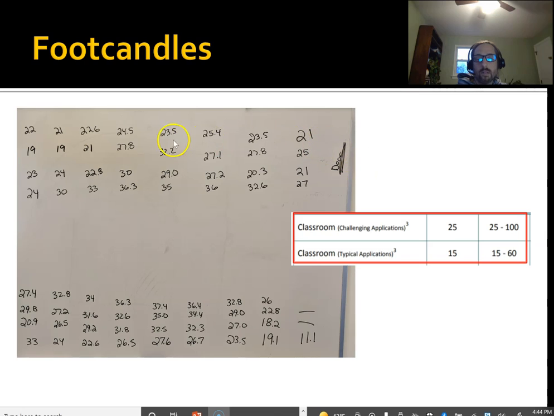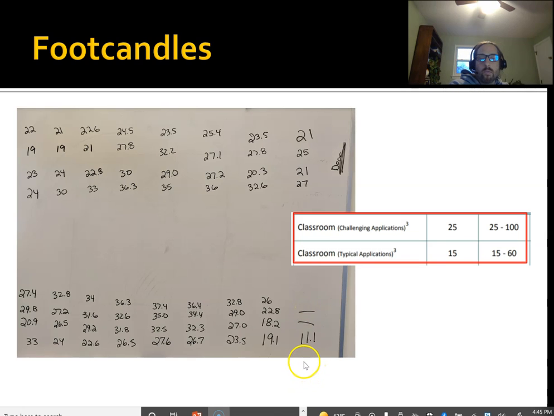All of the others, it looks like we're in pretty good shape. It's a little dim up here near the front of the room, a little bit dim on the side. If we open up the blinds, remember the windows are over here, I'm sure these light levels would improve. But you can see we're in pretty good shape, mostly in the mid-20s to the 30s. You would be a little more systematic about this, and you'd log that it's a little bit dim over here, and you could make a recommendation. Maybe we need some spotlighting over here. Back here you should probably have an additional light on if there are students working back there.